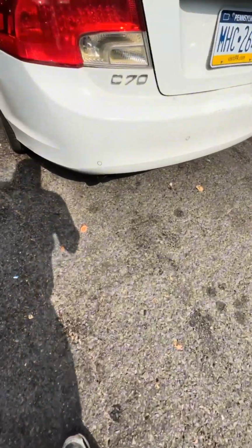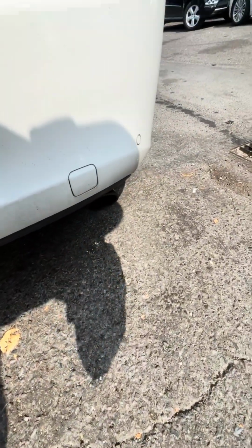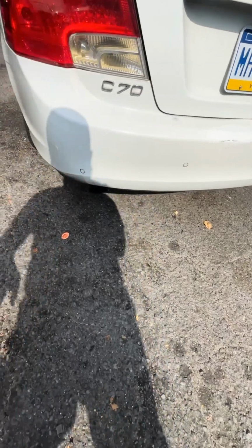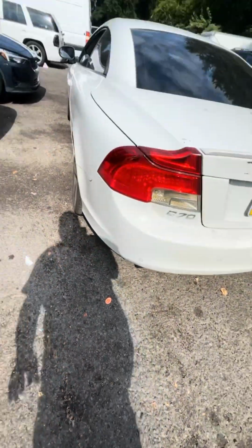Okay, we just came back off a test drive. Smoked up the whole neighborhood, but the problem is solved. So do not double fill your engines with oil.